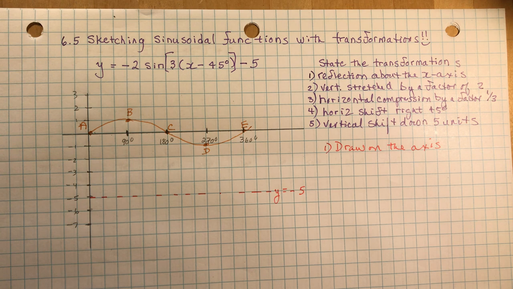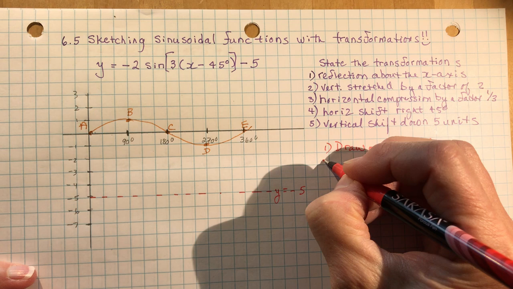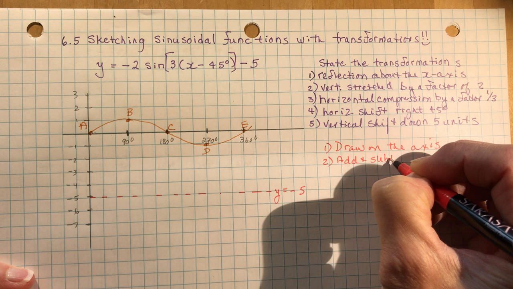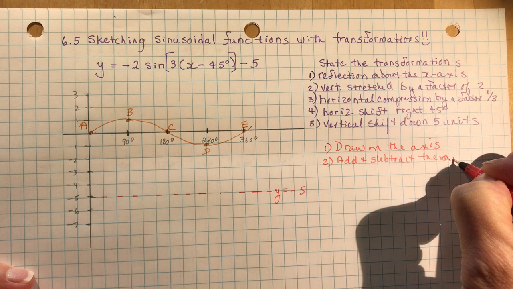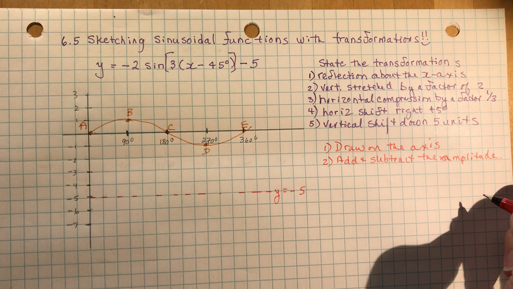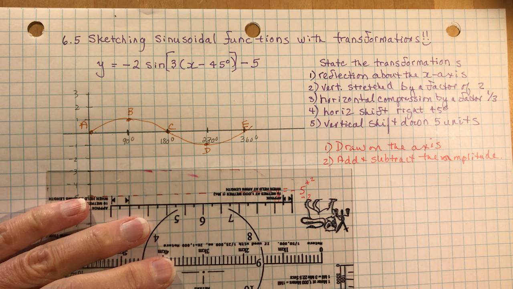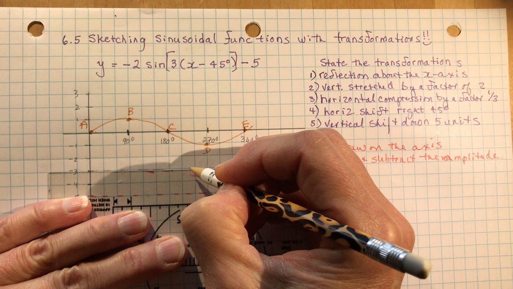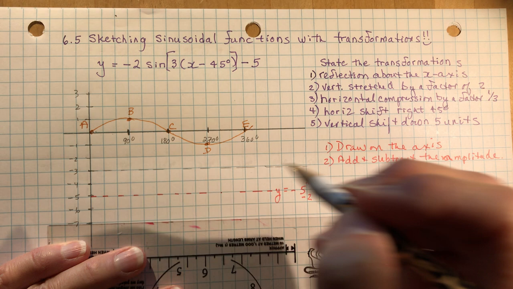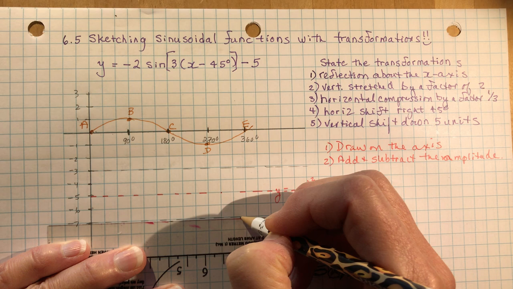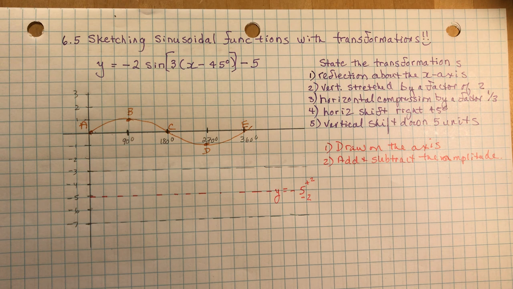And to the axis, you're going to add and subtract the amplitude to give you your max and minimum values. That's going to give you your range of the function, right? So I have -5, I'm going to add 2, and I'm going to subtract 2. Good idea to do that with your pencil. Just put a little dotted line up here so you know your graph isn't going to go above this line and it's not going to go below this one. So minus 5 minus 2 and minus 5 plus 2. So add and subtract the amplitude. Okay, so the next thing you want to know is where is this function going to start?